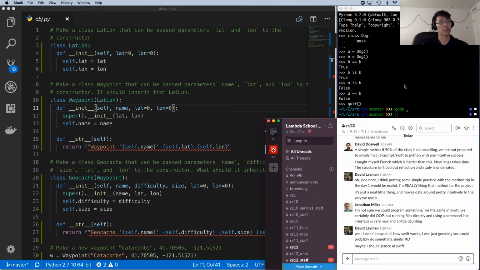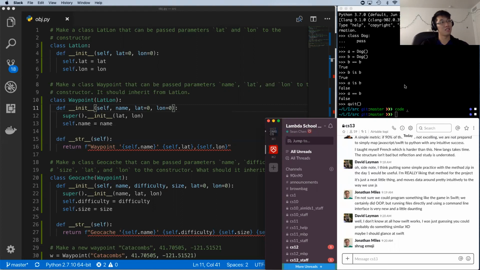Is there not a Swift REPL that you can just run in terminal? You can run Swift in the command line. It's just nobody does it. Also, Swift is compiled. We don't use interpreters, so that's another thing. Yeah, we're gonna have to figure out what's the best way to make a compromise there.